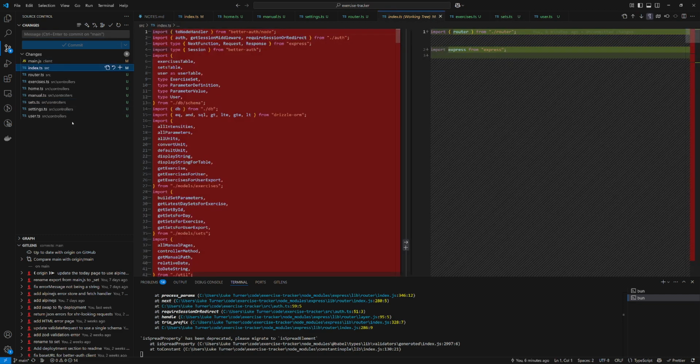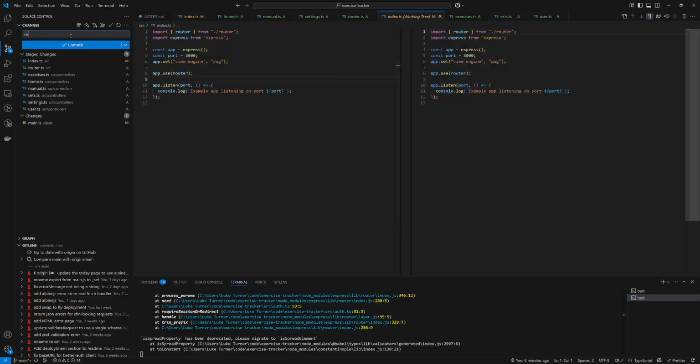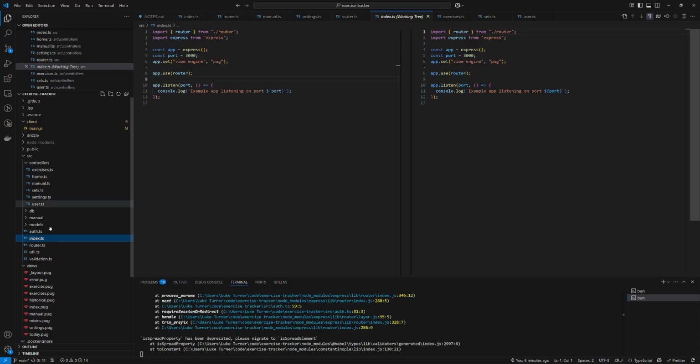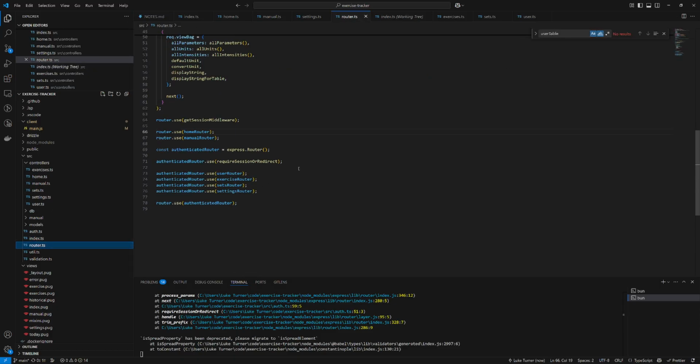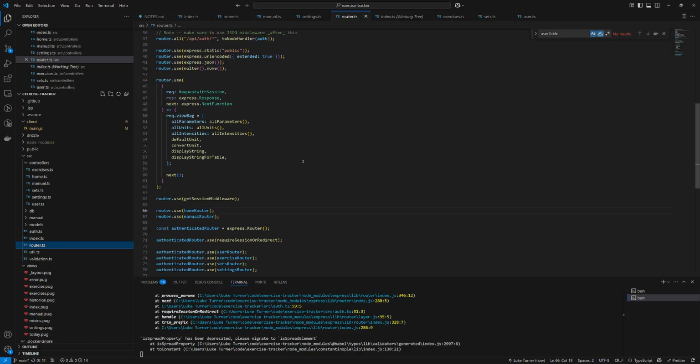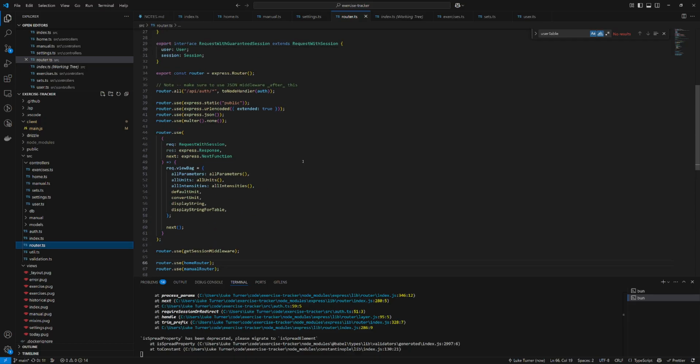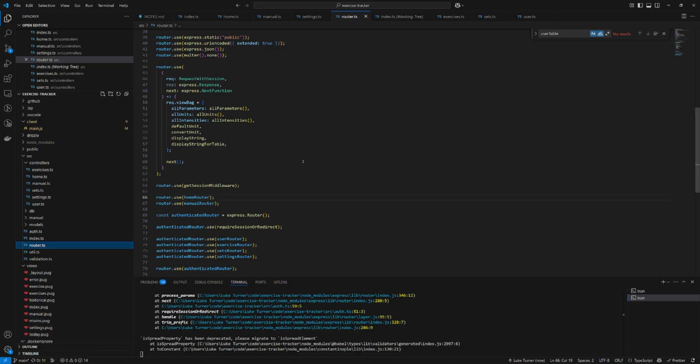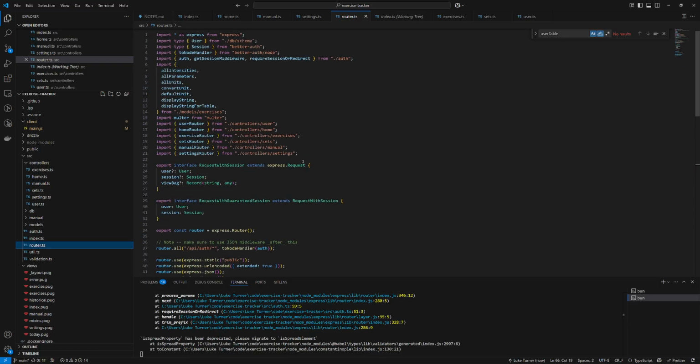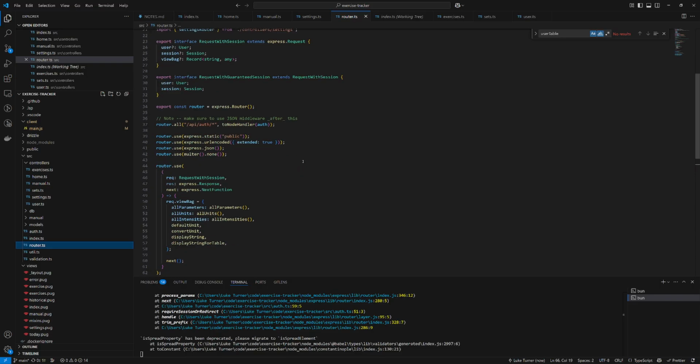Okay, so what did we do? We did this. Refactor index file into separate modules. Yes. And yeah, should be fine.